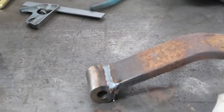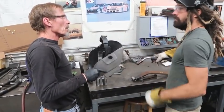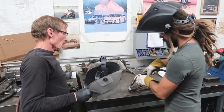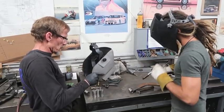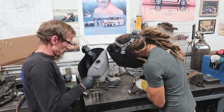So that's perfect. You got plenty of penetration there. On to the next. Nice and steady, but not too slow. Not too fast, not too slow. I can weld from left to right as well, right? You can drag it, but you're better off pushing. That's the flavor of the month. Push rather than pull. Ready? Yes.